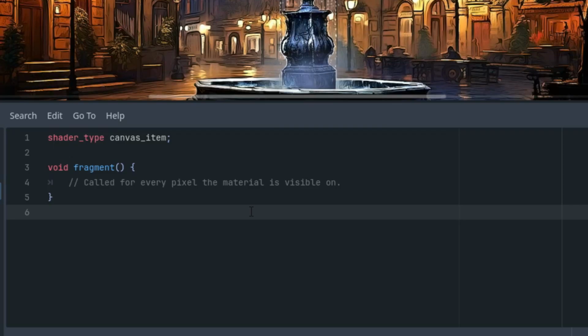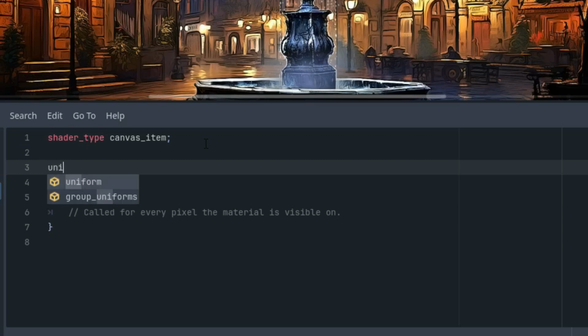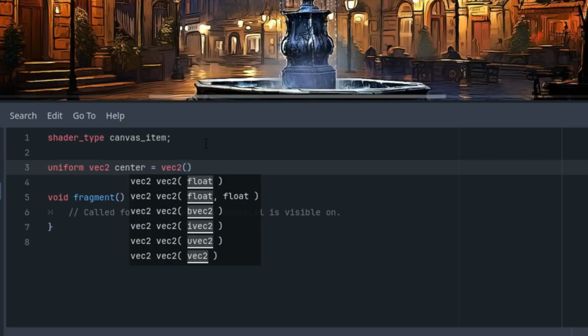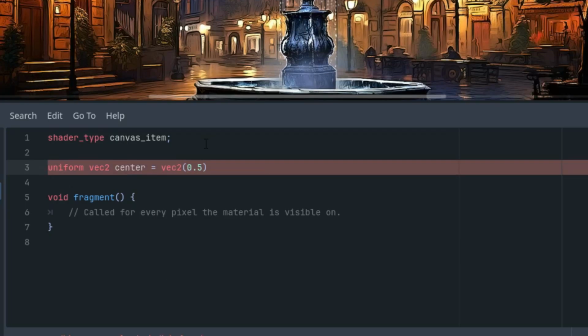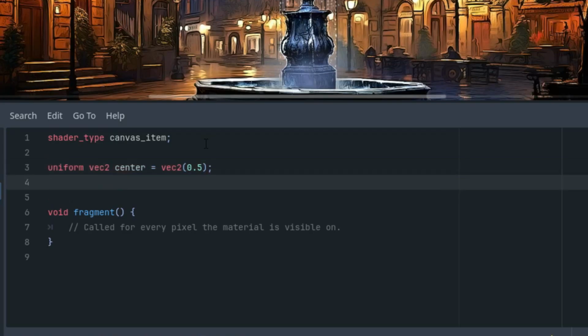So, 3 parameters that I will write into the code now. Let's do it. So, uniform vec2 center, and let's put the initial value to the center of the image, 0.5, 0.5.